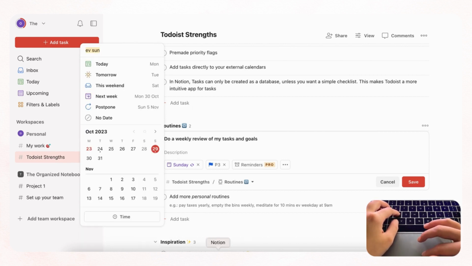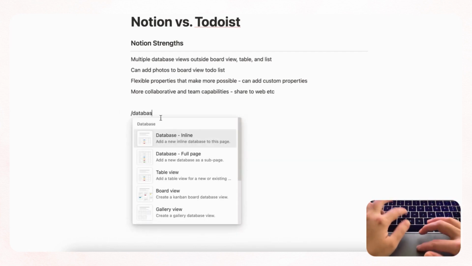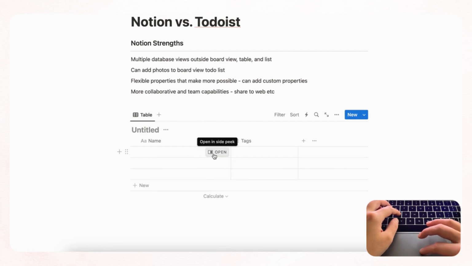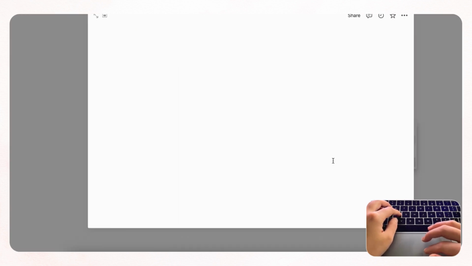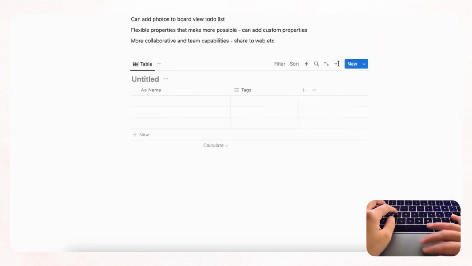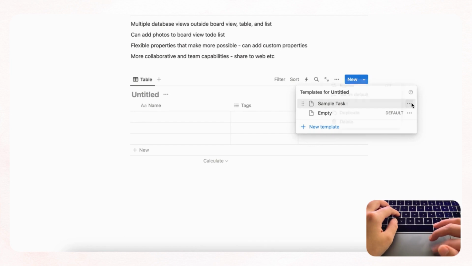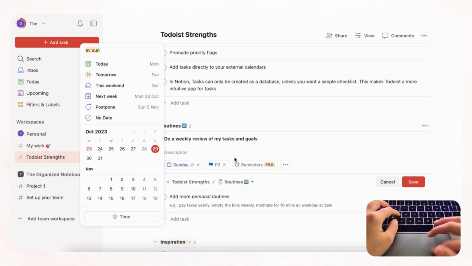On the other hand, if we go to Notion, you'll notice that in order to make recurring tasks, if we make a database here, and we wanted this page to recur, you would actually have to set a database template for it by going to this blue button and then setting plus new template. And then if we set sample task and we go back, then after that, you can actually set it by the three dots here and then turning it on repeat, but it's not going to show up until the day that it's set to repeat. So in that way, Todoist is much easier if you need to set up recurring tasks or habits.